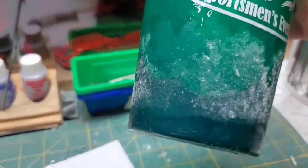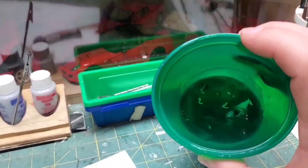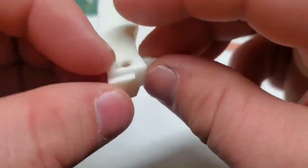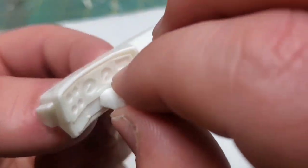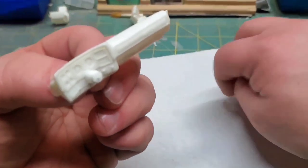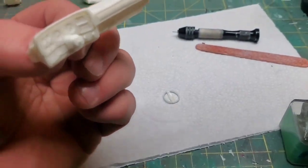Science time! Right behind me is our laundry room and the washer is running, putting out a ton of humidity in the air. It's reacting with the alcohol in this cup and it's making it frost up on the outside. That's enough of Bill Nye the science guy — it's time to get back to Mitchell the modeler. Anything rhyme with Mitch? Let me know in the comments.